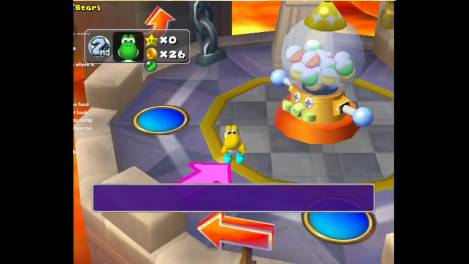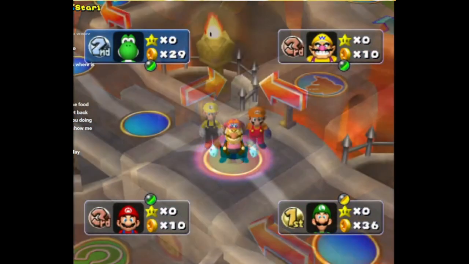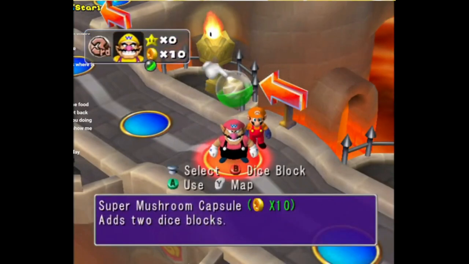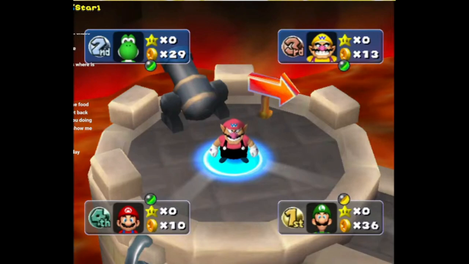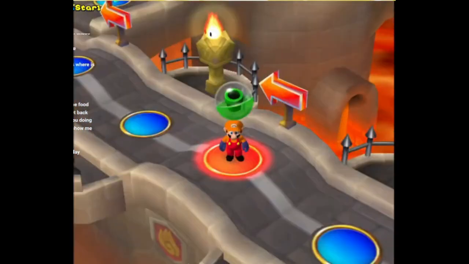Like, if you had a second monitor. Yeah. Hey, Star. Hello. Oh, by the way, you can use capsules on yourself for a cost of coins, or you can toss them to another space where everybody can use it if they land on it. That's the gimmick of the capsules. I don't remember. I only played this game once. It was last year.